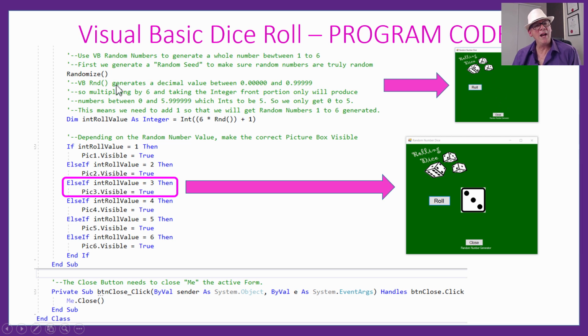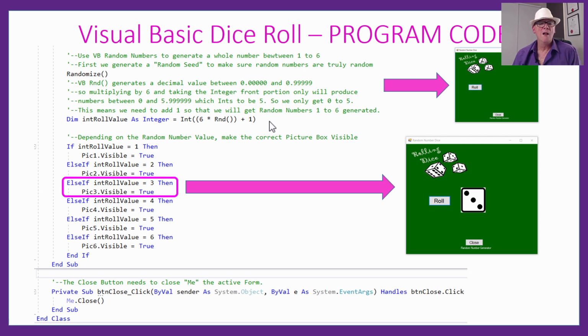Then we have the random number generator. We're just doing it this way, the randomize and the first principles one. You could use the math.ceiling version in here if you want. And inside the computer, it's stored that number in memory. So the screen's still blank, but it's got the number. Now let's say when we did int 6 times random, the number came out as 3. That was the random number between 1 and 6 that we got.